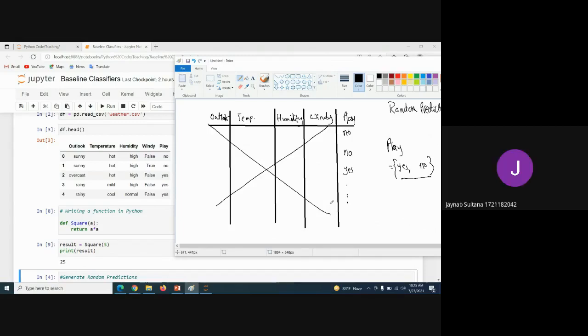Yes, sir. Now you tell me, in every data set will the target values be yes and no? No. If I have another data set it could have other values. Am I correct? Yes, sir. So first of all we have to know what values are in this target variable, what are the possible values we have, right? We need to know that because it needs to select one of them randomly each in turn. Is that right? Yes.